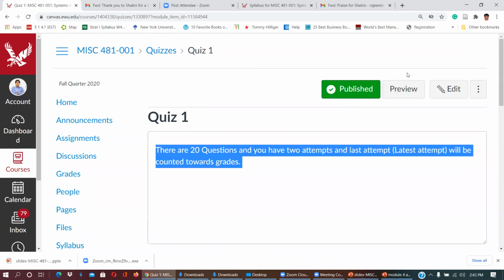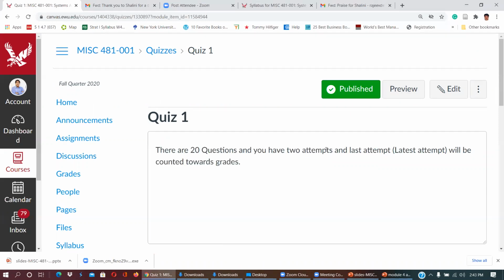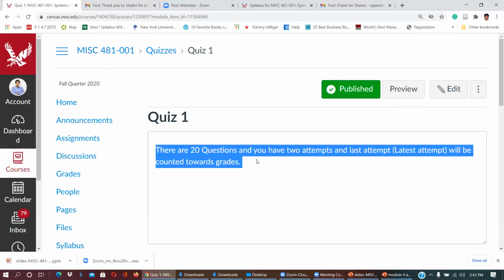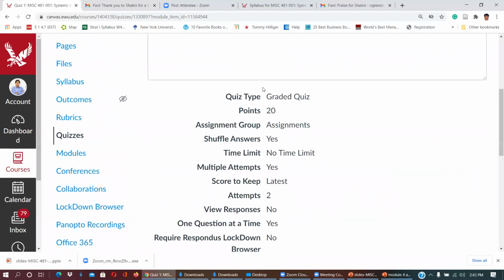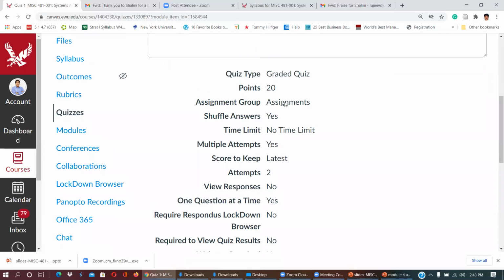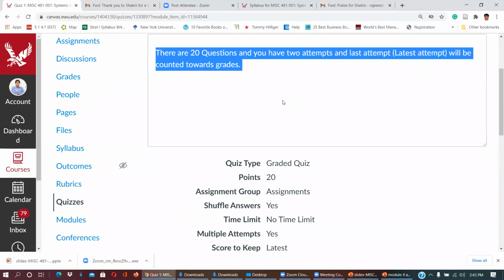You have 7 days to finish this quiz, and it has 2 attempts, and the latest attempt will be graded. So you do it yourself. You can try once, you can try a second time.